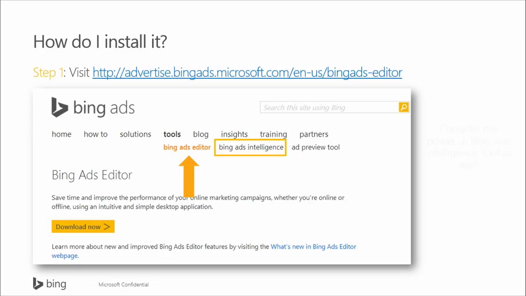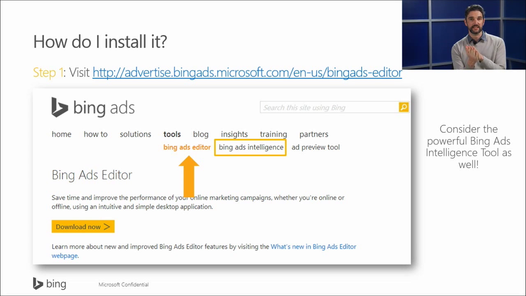I wanted to highlight one other tool. We don't talk about it today, but for those of us that enjoy utilizing Excel, for those of us that are used to setting up and adjusting campaigns and ad groups in a Microsoft Excel environment, the Bing Ads Intelligence tool is incredible. It's an Excel plugin. You download this tool. It fits right within the Excel ribbon, just like you're used to working within. And it's a great way for keyword expansion, keyword exploration. You can look at how different terms are performing, gathering impression volume, all of this sort of thing. So I highlighted that because though we don't talk about it in any heavy specifics today, it's there. It's another great tool to download while you're downloading the Bing Ads Editor.